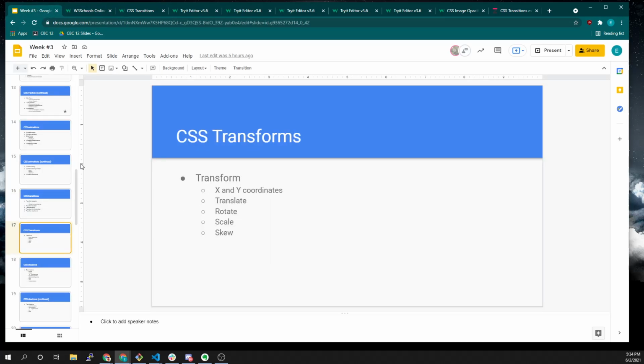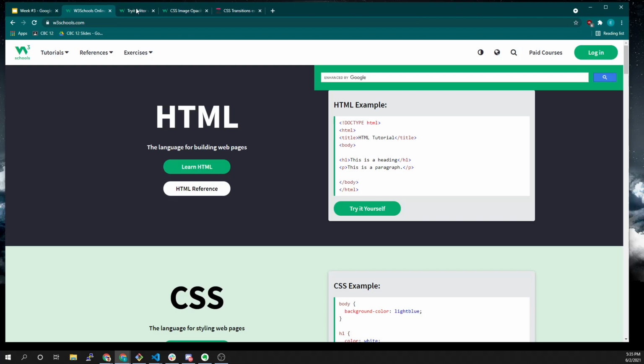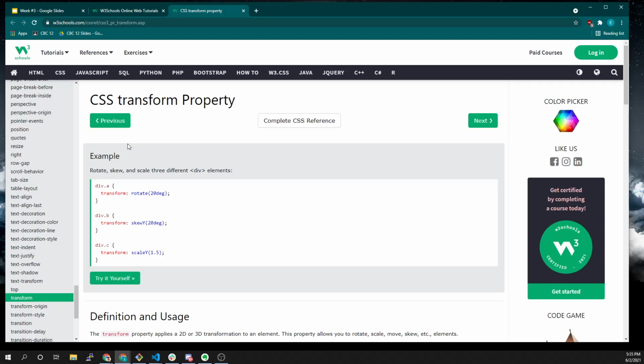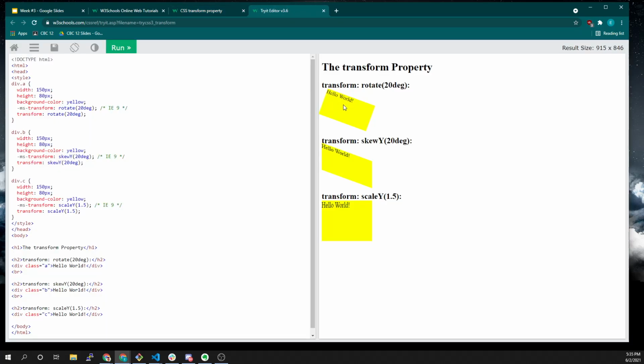Transforms. This one's really cool and it's super duper weird. Okay. So let's close all these extra tabs and let's go to transforms. Transforms is a way you can manipulate the shapes. By default, we've been learning that everything is a square, right? Like it's creating a block. Most of the time we're working with blocks. Transforms let us shift as if we were holding a box and we squished it into a rhombus, right? That's the sort of thing we can do. And some of these examples will show that off, right? All of these started out as just default yellow squares with a width of 150 and a height of 80.